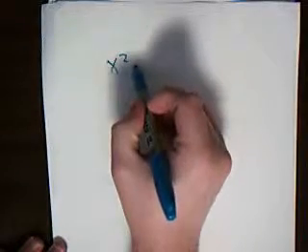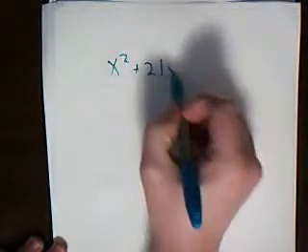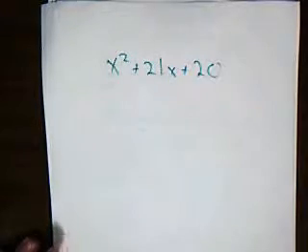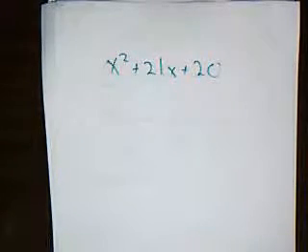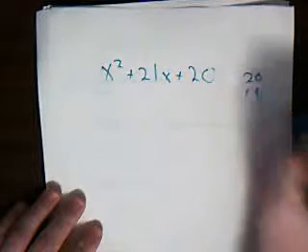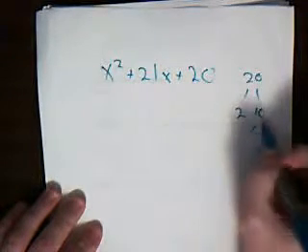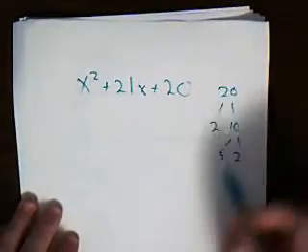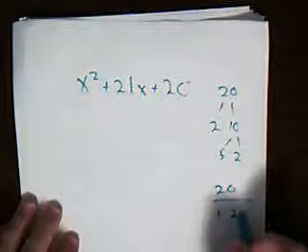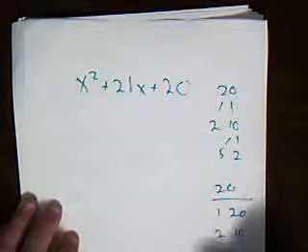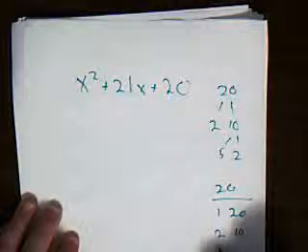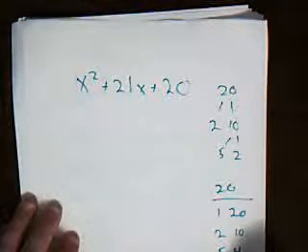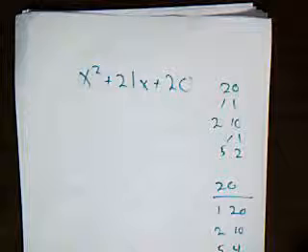So the next example I want to look at is something like this. If we have something like this, how are we going to do this? Well, I would factor out my 20. So I'm going to look at 2 and 10. 10 breaks down into 5 and 2. So when you list your sets of factors of 20, you can have 1 and 20. You can have 2 and 10. You can have 5 and 4. And that's all the possible combinations, right?